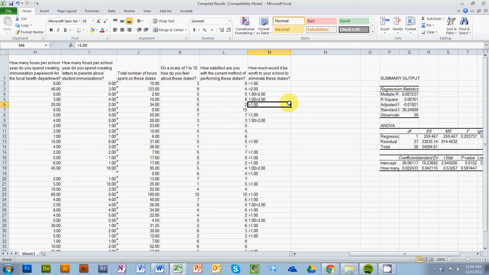What's the difference between the two? The response variable is the variable you want to estimate, whereas the predictor variable is one you're using to predict something. How much would it be worth? Is that per student?